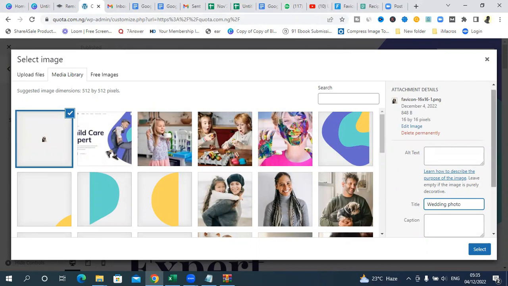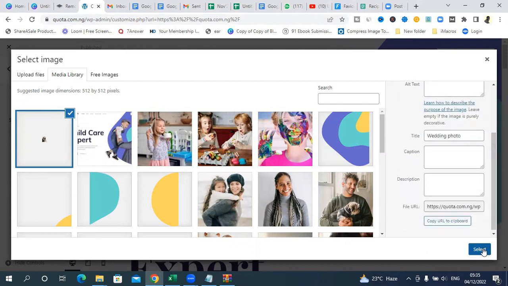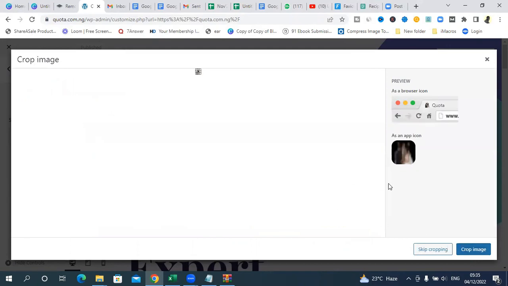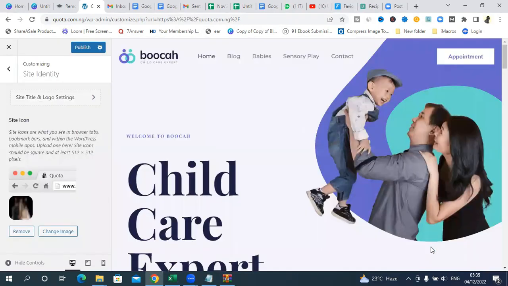I'm not going to do all of that now, so just insert it, and you see that it has appeared here, right? You don't need to crop the image, just keep cropping and your website Favicon has changed. That's simple. So the next thing we need to do before we publish, or you can just press publish to be on the safe side.